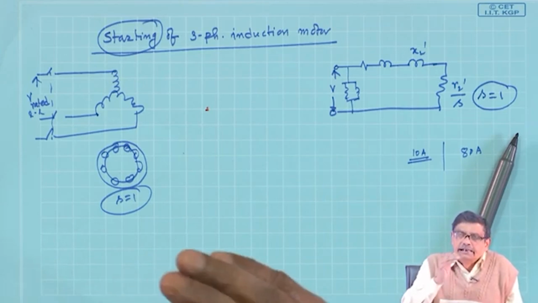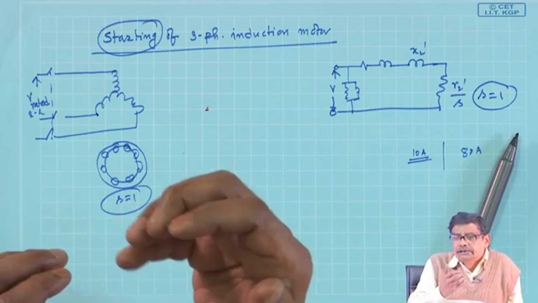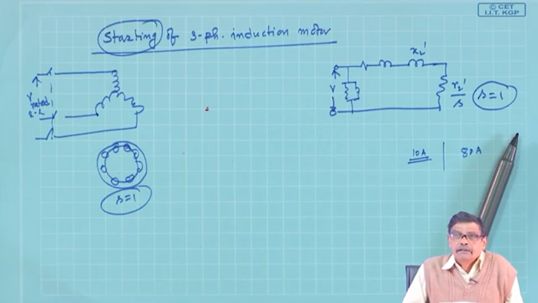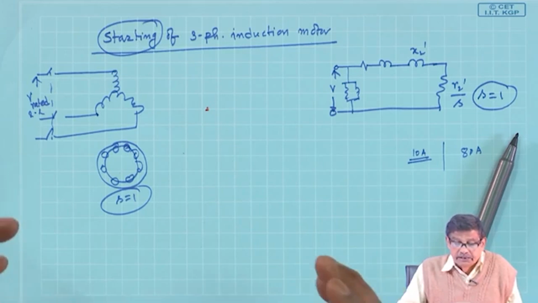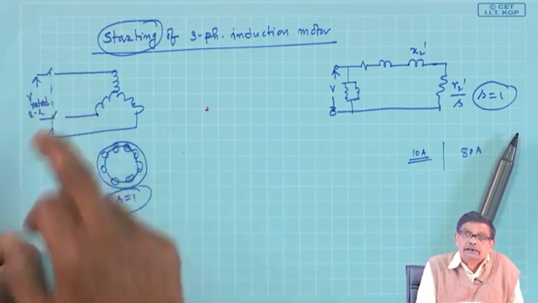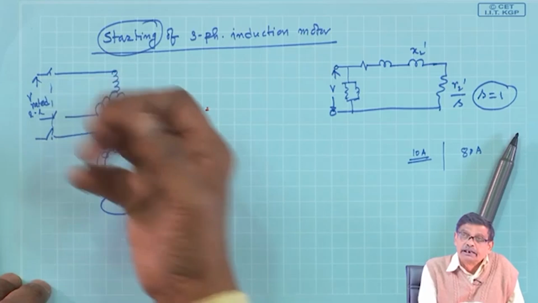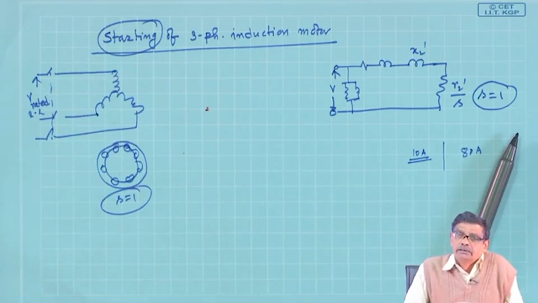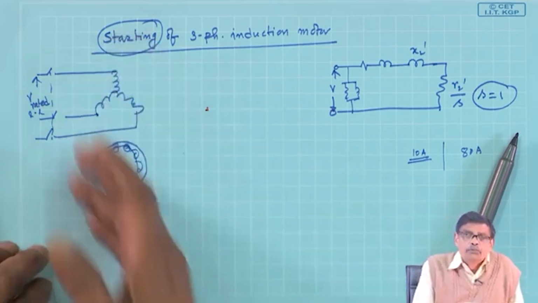That current, say 800 ampere if its rated current was 80 ampere, is decreasing, no doubt, but slowly. The very high value of current will prevail for a longer time, and that may really spoil the windings. You will see smoke coming out and things like that. Therefore, for a very large motor with large diameter, indicating large inertia, if you switch on to a 3-phase supply at full voltage, it will start drawing large current, and the level of the current will remain fairly large for a considerable amount of time, and there will be a real problem. So, that is from the motor point of view.